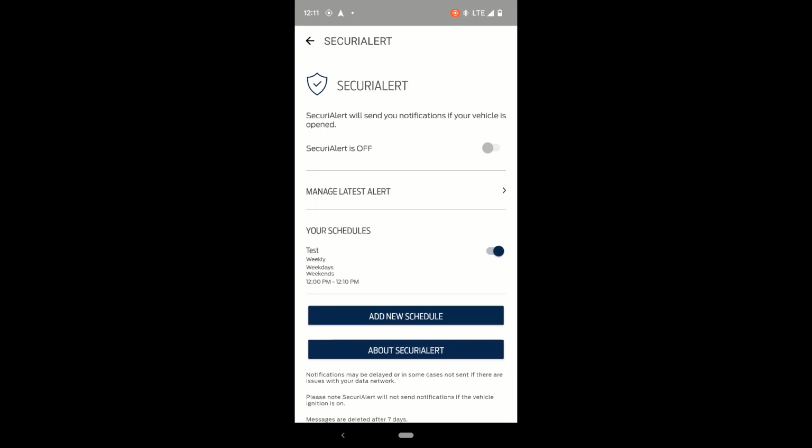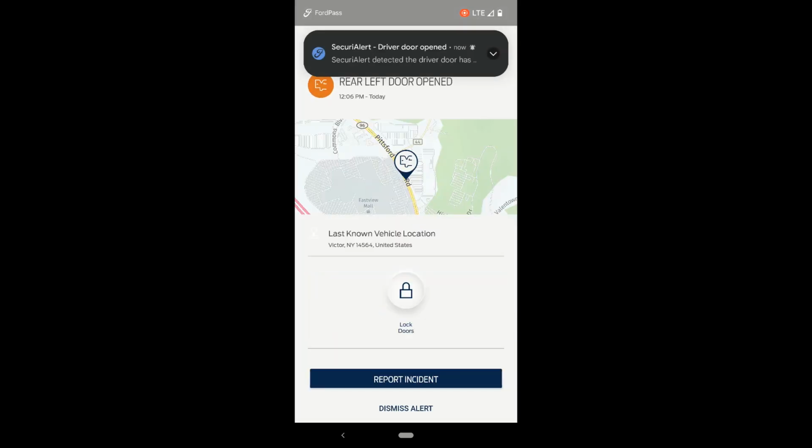Okay, so the alert did go off within the window that I set. If you look back at the bottom there, it says from noon to 12:10 was when I set it up. It's now 12:11. The truck is off, so let me open the door and close it. And then let's go back here. Oh, right there.